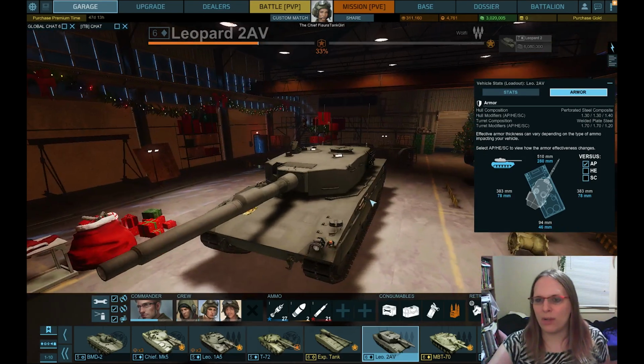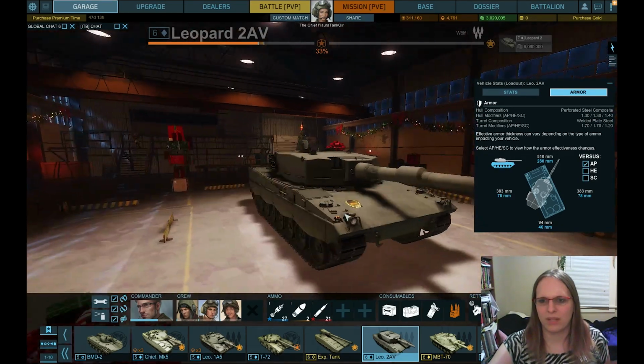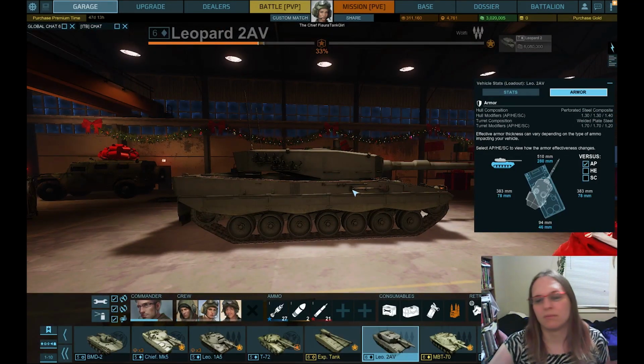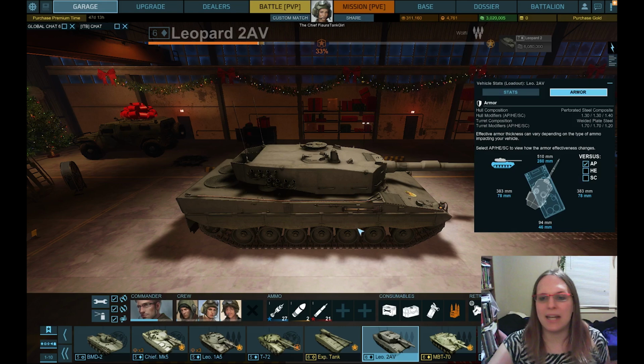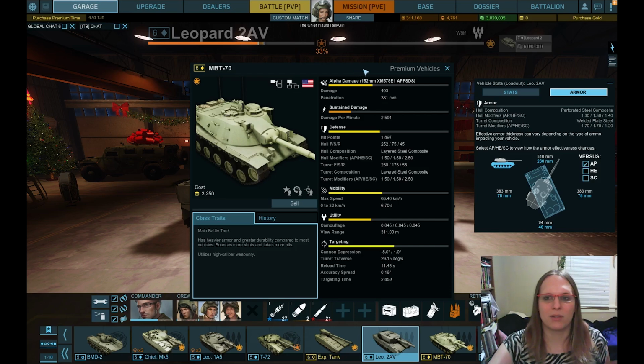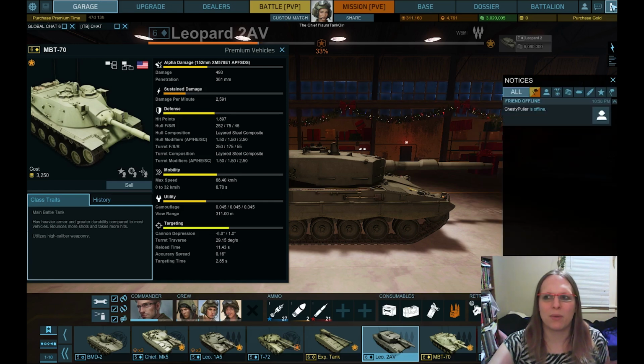The turret is basically invulnerable. Even a flat side shot at this thing's turret might not pen. Even from the mighty Soviet T-72, it still reads as yellow. Even from the MBT-70, which we are going to compare this to here shortly, look at that, 381, 383. You have to get a high pen roll or it's going to fail.